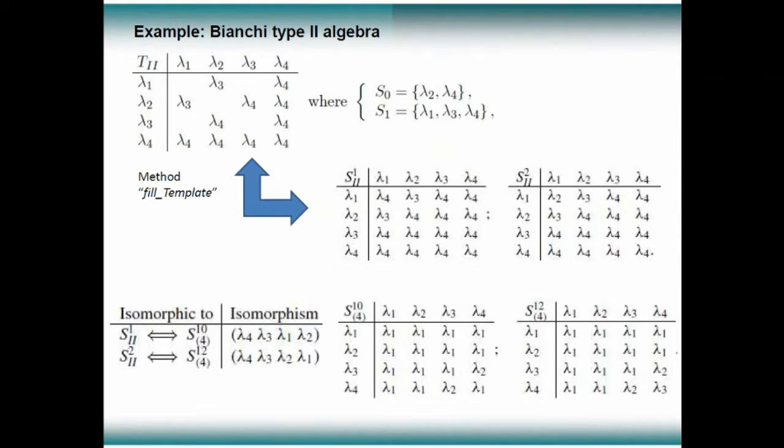In our library, we have one method in particular called fill template. We take this template with blanks, and it fills it in as a semigroup. Do this, and we get this. But we also have a method to see if the same groups are the same up to isomorphism. So they have an isomorphism, and we can mark it to fill this, and the library takes care of it.